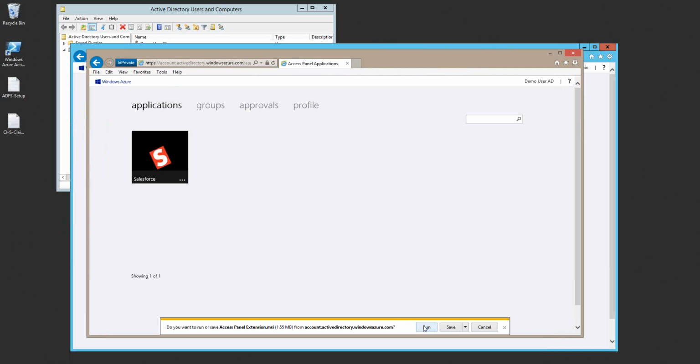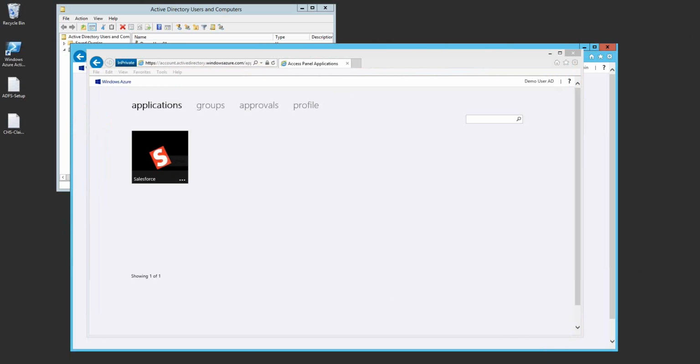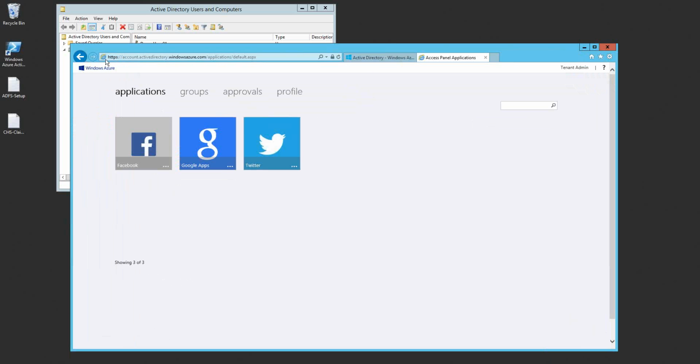I should have run this ahead of time. I just didn't run this demo in my private screen, so it didn't set this up for us. This will just grant me access to Salesforce. I installed that. It's running on a different screen, so you can't really see it. And then it'll give me access to Salesforce. If I run it from here, we'll see it as well.